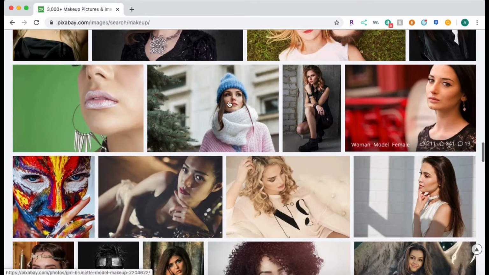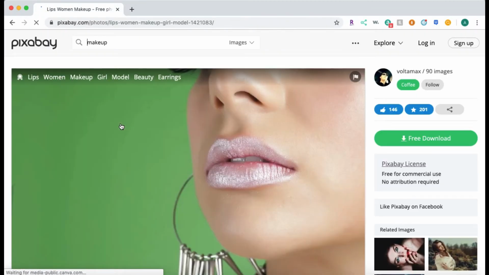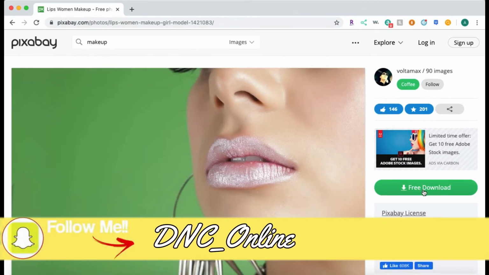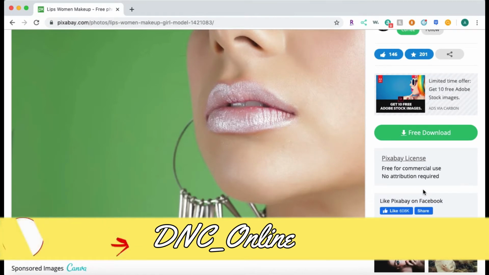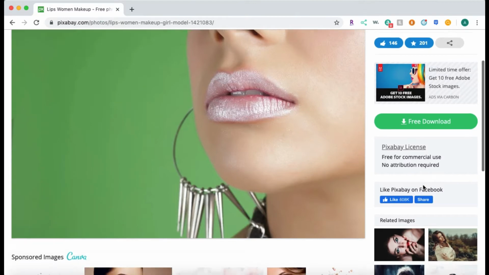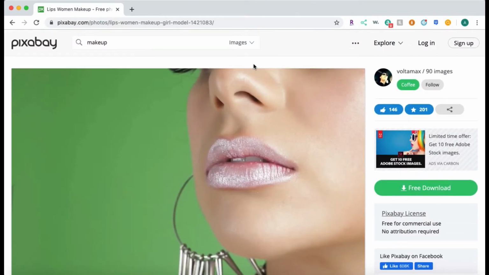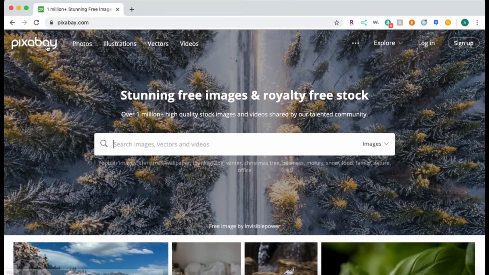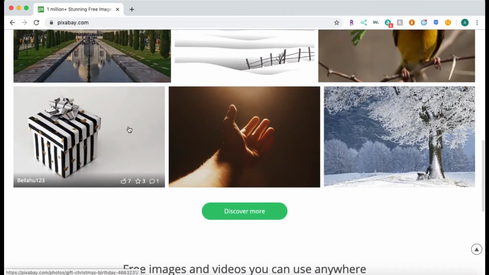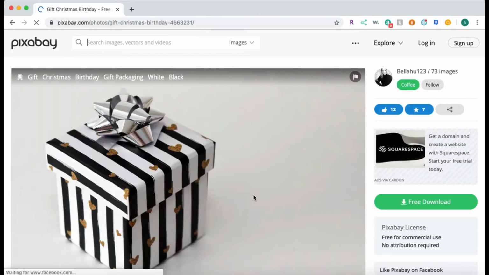Say I wanted this one. Okay, I click on it, and then I just go right here. Free download. It's free for commercial use. You don't have to attribute anybody, saying, hey, I got this picture from this person, this person made that, I got it from this website. You don't have to do any of that. You just download the picture and begin to use it. And this is Pixabay, so definitely check them out. Great images. That would be perfect for me right there during the holidays. I may use that one. Who knows?